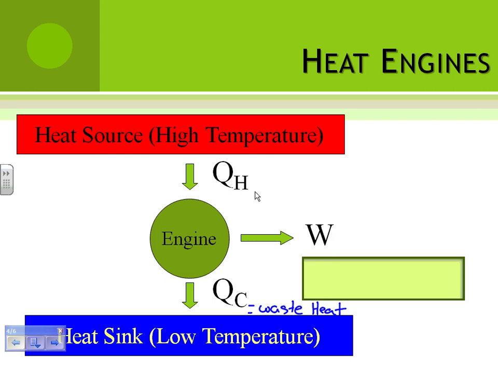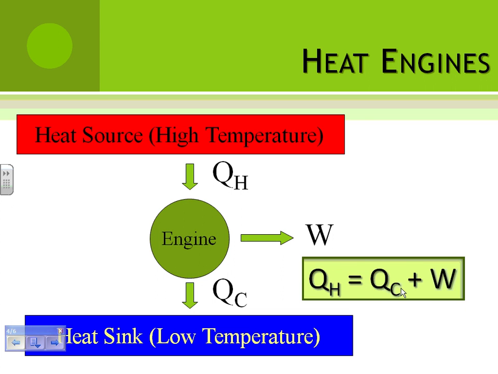All right, so QH. Theoretically, if you had a 100% efficient engine, QH would equal W, where all of the heat coming in, being energy, could be converted into work. The problem with it is that the second law says that can't happen. You're always going to have heat lost to, say, the environment or some other heat sink that is going to affect your efficiency.